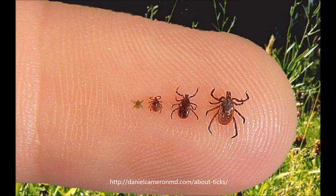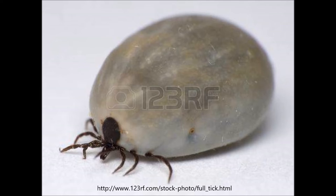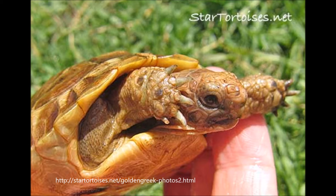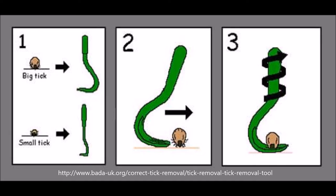Ticks range from having a diameter of just one millimeter to almost one centimeter, so they can be extremely difficult or very easy to find. They like to locate themselves in the folds of the skin of the tortoise, so when you look at your tortoise, just pull back the legs to make sure there are no ticks. If you find any ticks, use a tick removal tool, which is commonly sold for dogs and cats at a pet store, to remove the tick. This way you reduce the risk of only ripping off the body of the tick and leaving the head attached, which can cause infection.